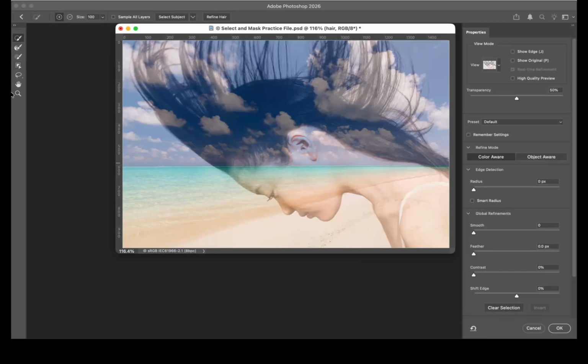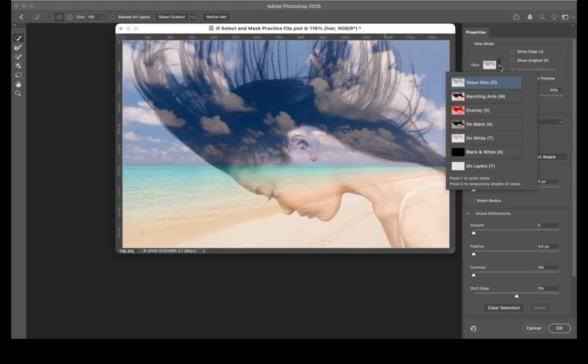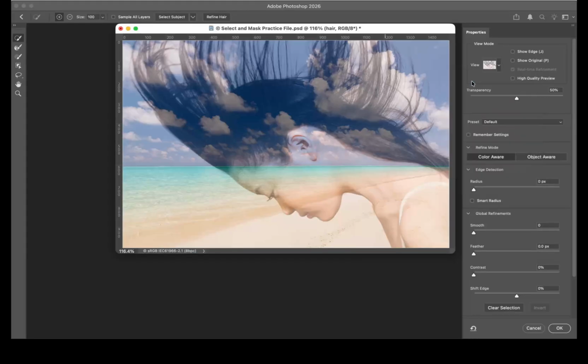You'll notice I don't have the range of tools on the side that I had, and my palettes on the other side have completely changed. I don't have layers over here or any of that stuff. To start with, your screen may not look like mine, so I'm going to get it to look like mine. In the view mode menu, you want to click on this drop-down view mode. You can view this starting with the onion skin, marching ants, overlays. You've got a lot of options in here. We're going to start with the onion skin. It's the reason this space was pretty much invented.